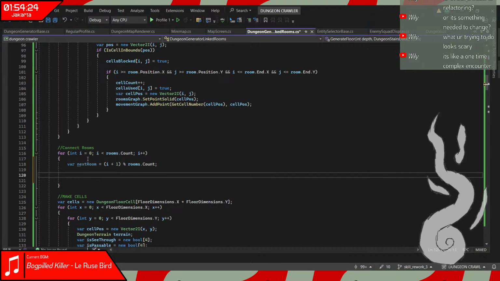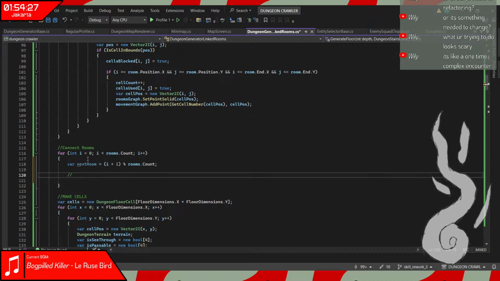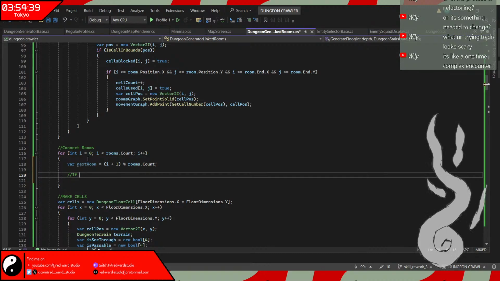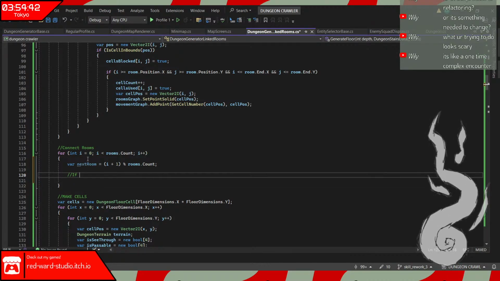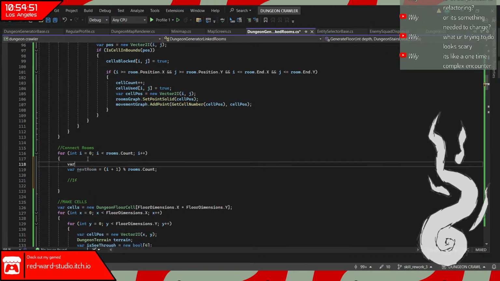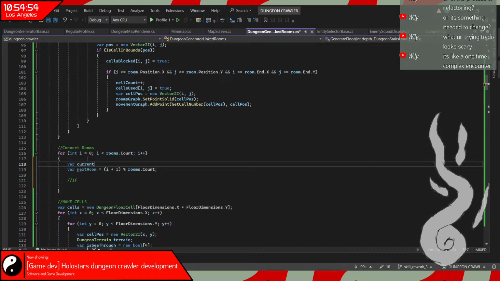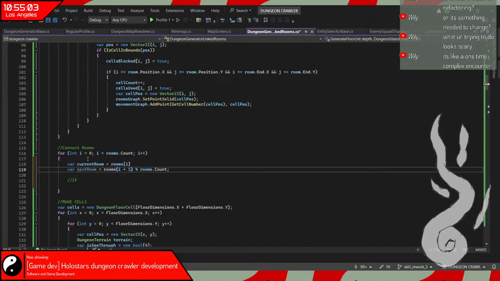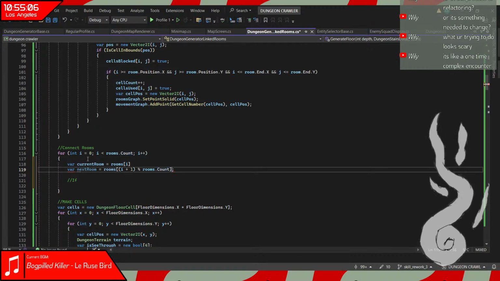So if, no, if var current room, hang on, var current room equals rooms I. Count.